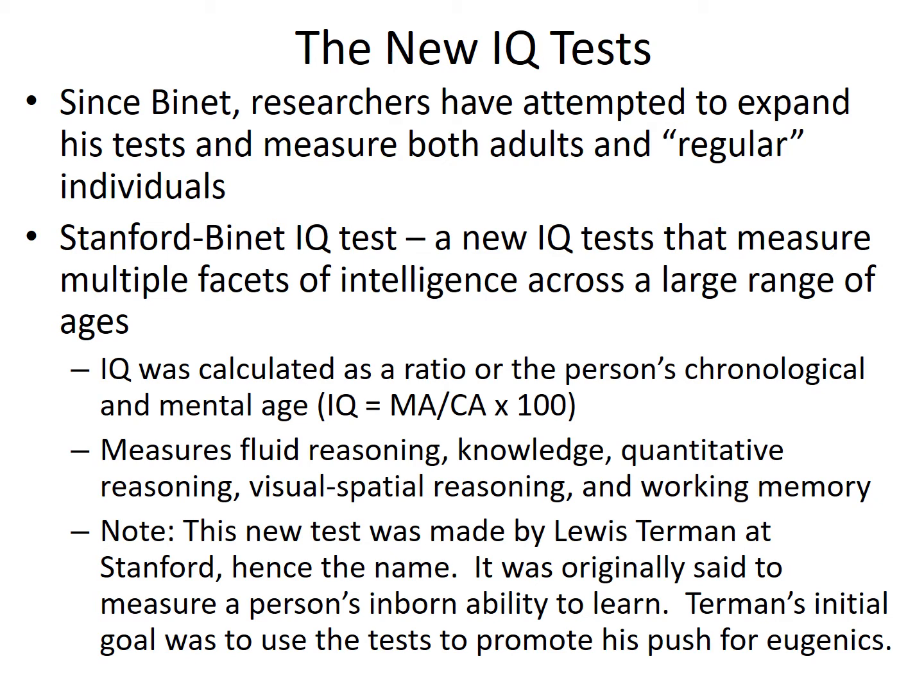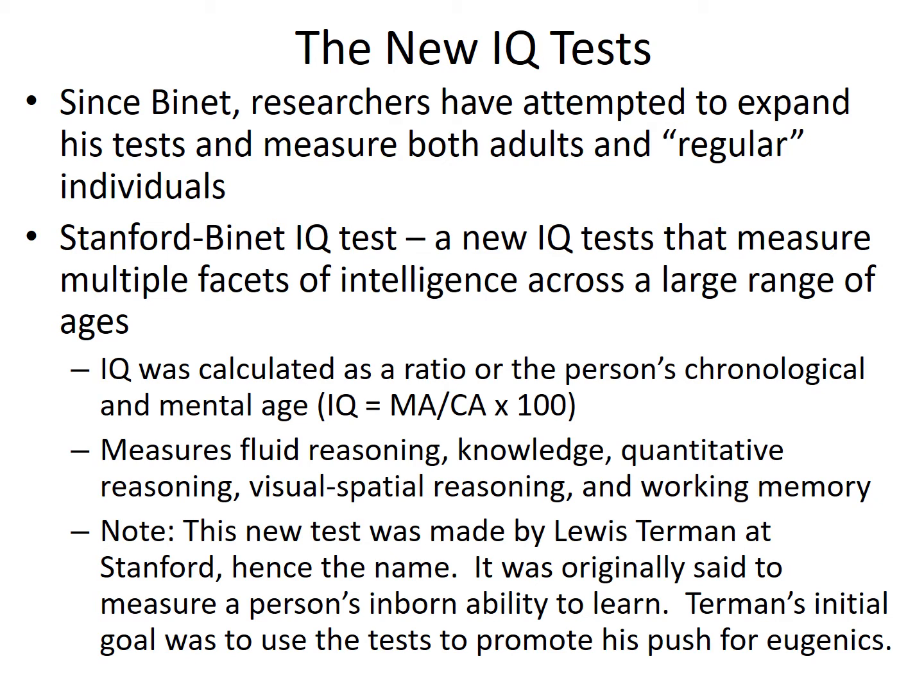with this idea in mind of eugenics, of heritability of intelligence, one of the first steps that people took after Binet was to find a way to mass market intelligence tests so people could explore these topics of heritability, of eugenics, of trying to find ways to compare intelligence of not just those that are really struggling to those that are average or above average, but everybody across the spectrum.